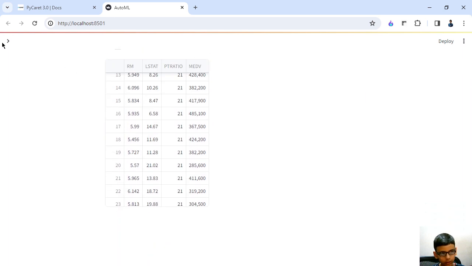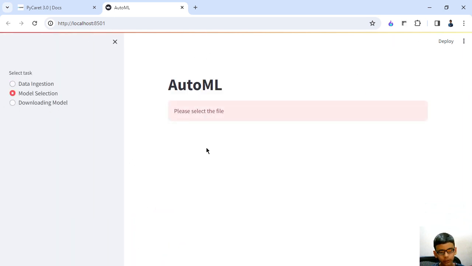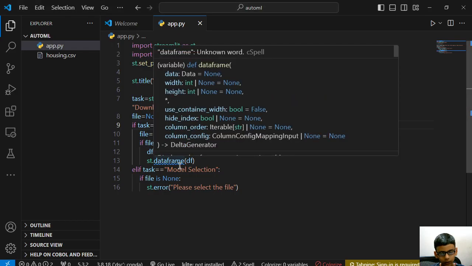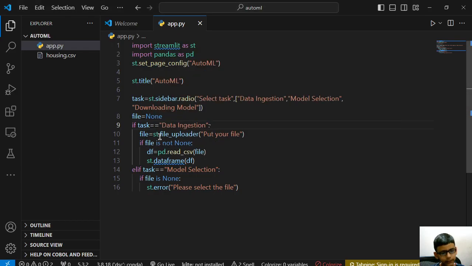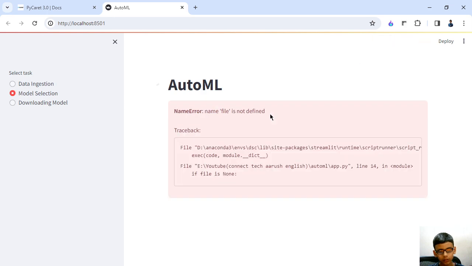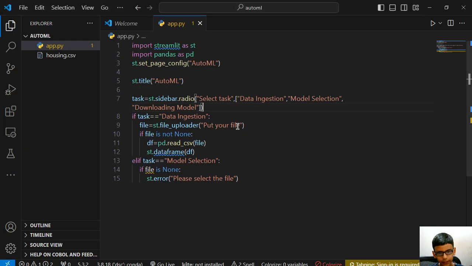Okay, then if we go here, model selection, please select the file, but it is assigned here. File is not defined.